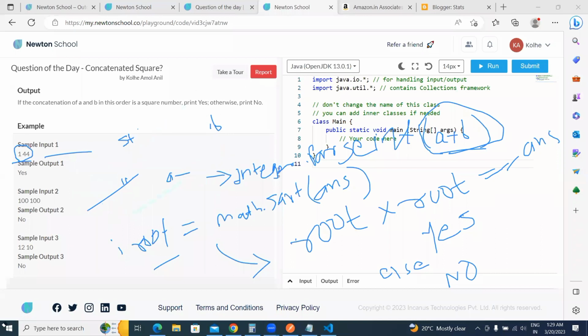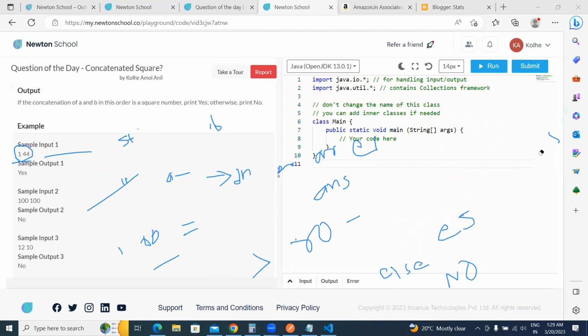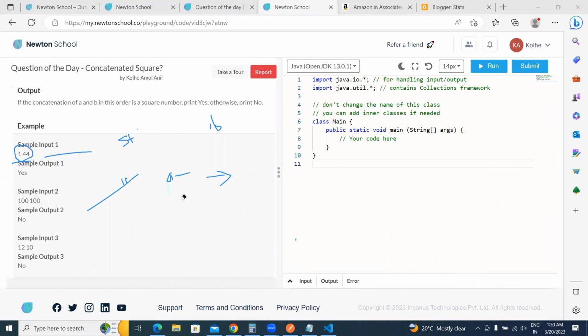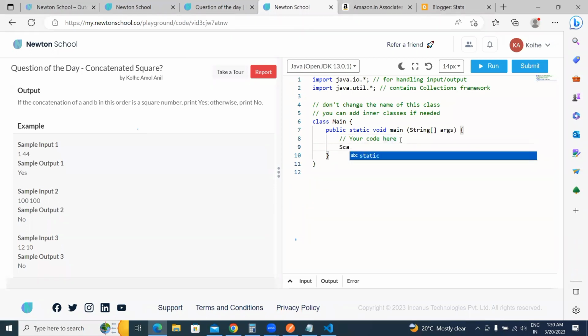So now let's try to write the code. First, I will remove this. Now here we'll take the input: Scanner sc equals new Scanner(System.in).